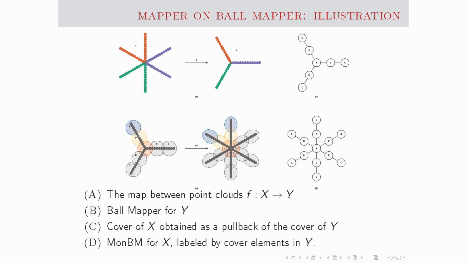So I'm illustrating: if I pull back this element of the cover, it's going to have only one preimage in the center. But if I pull back the blue one using F, I'm going to get these 2 different elements of the cover. And then I have a cover, so I'm just going to do the mapper construction, the Reeb construction, and that's it. So basically the idea is that if you have this relation, then you can use the ball mapper graph to obtain a cover of the original higher dimensional data set that somehow captures or carries the point of view of the lower dimensional point cloud. So it's not arbitrary.